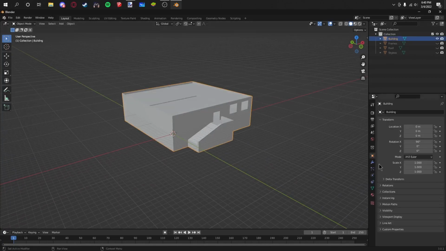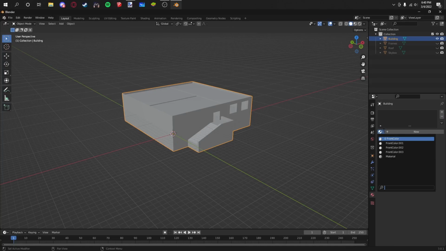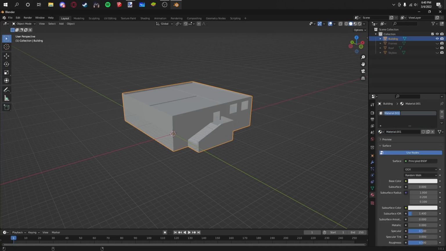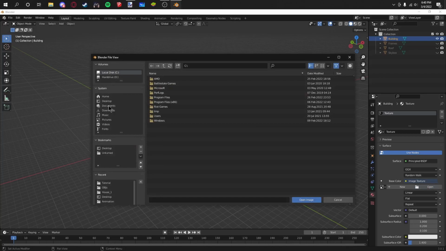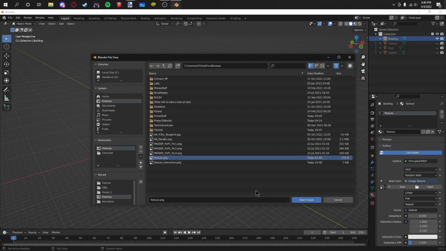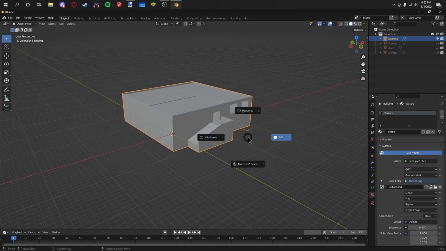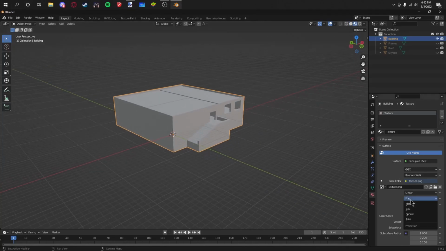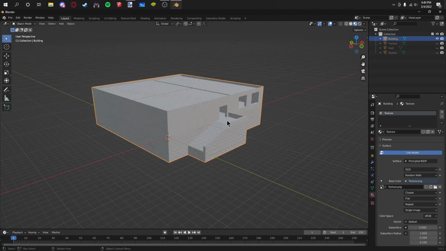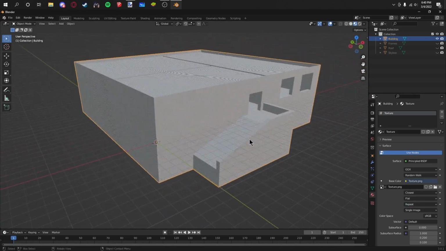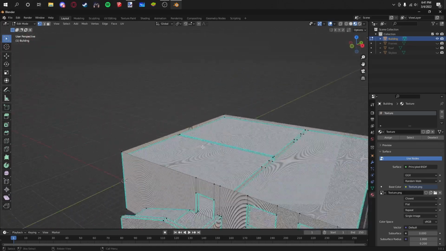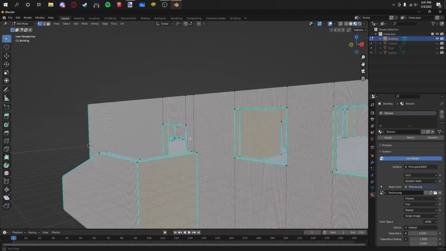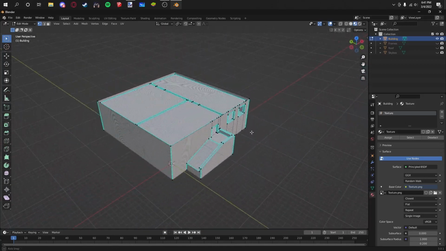And these two others. Now there's gonna be a bunch of materials. We're gonna create a new one and call it textures. Change this to image texture and open up the texture file. Change this to material preview and change this to closest. Now it looks funky, I know, but it's not the point. Now if we go in edit mode, as you can see, everything is all nice. There's no lines everywhere that shouldn't be.